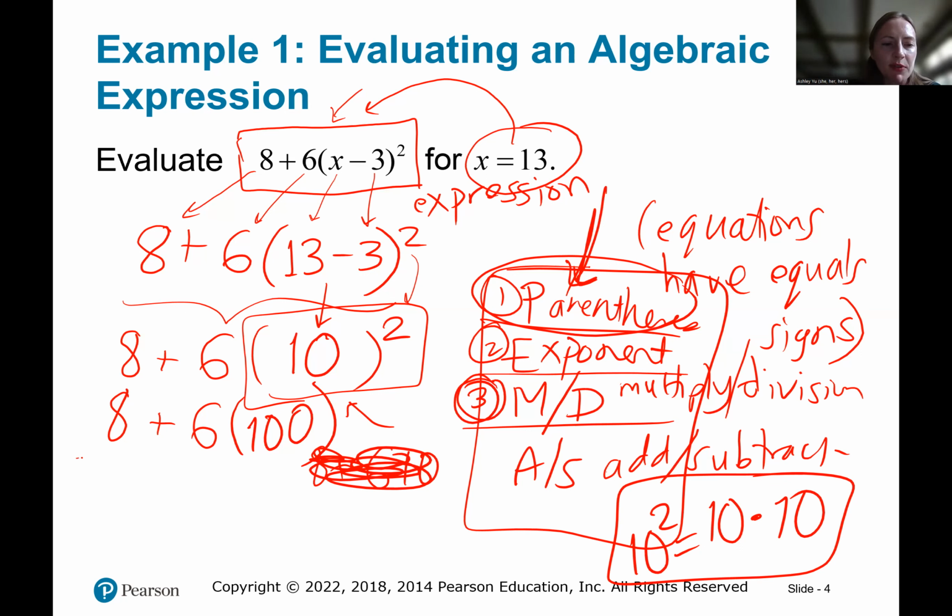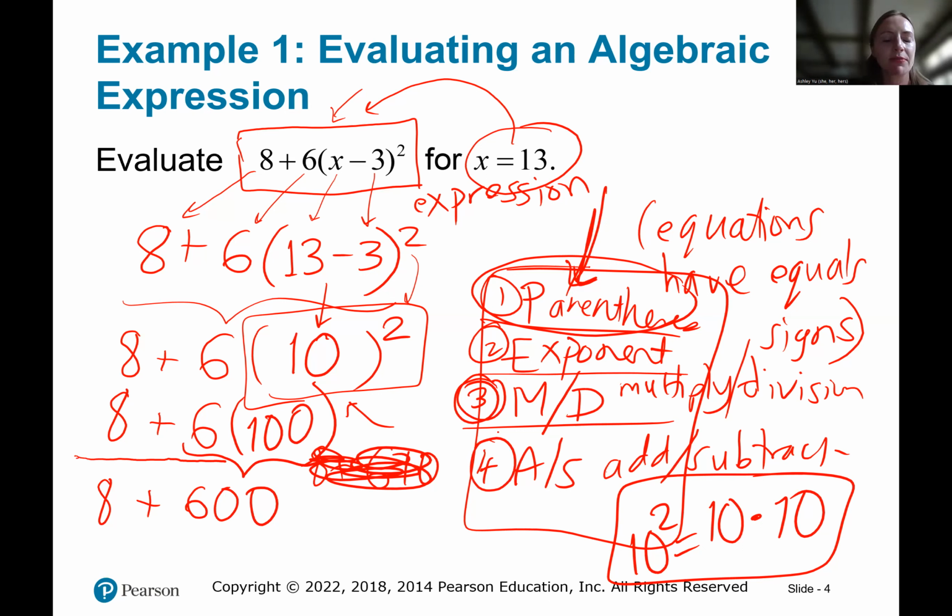If I look from left to right here, boom, boom, boom, there's a plus, that doesn't count. I'm looking for multiplying or dividing. Here actually is multiplying, even though you don't see a multiplication symbol or anything really indicating multiplication, it's still there. 6 multiplied by 100 is 600. And now, I don't know if you really need to consult the order of operations. At this point, there's not much left to do.